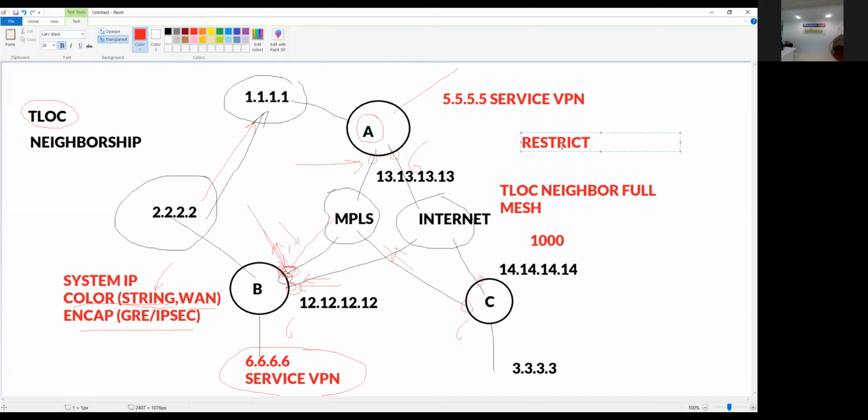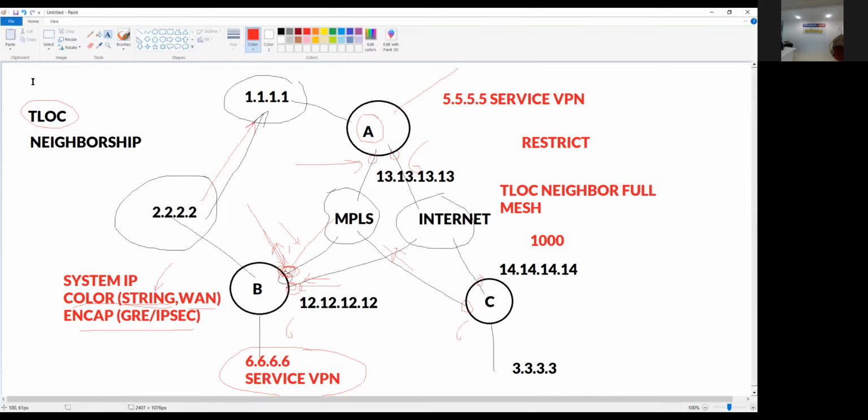What restrict means here is that all the people who are communicating to each other, let's say if everybody is using internet, then those people are going to form neighborship over that internet, and anybody who's using MPLS, only those people will form connection over MPLS. Internet guys will not try to form TLOC neighborship to MPLS interfaces.